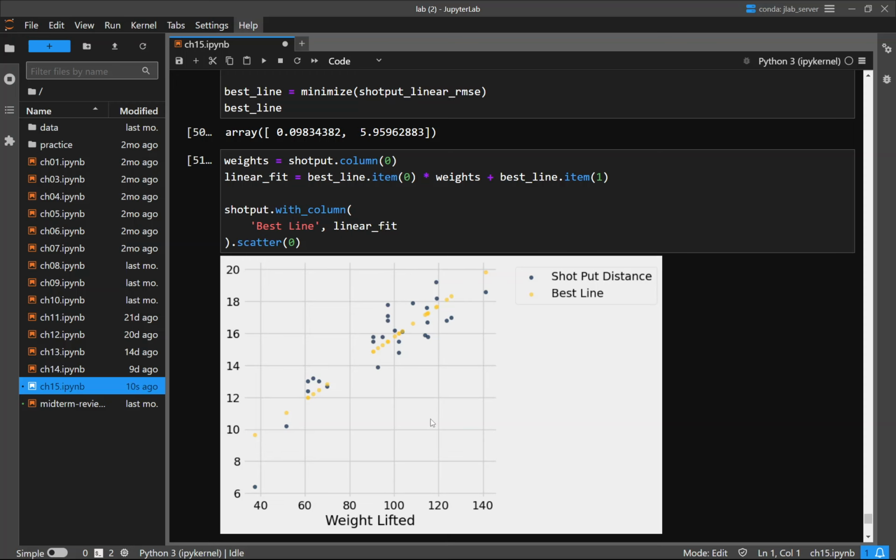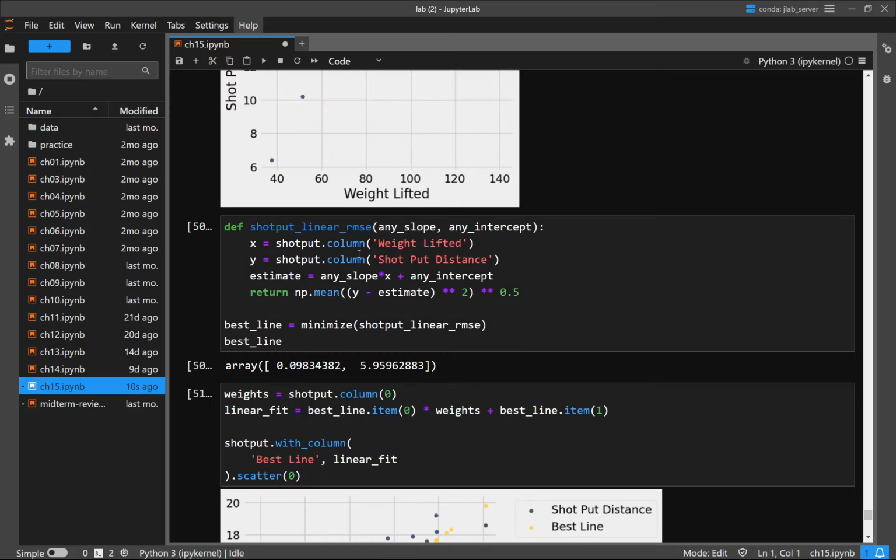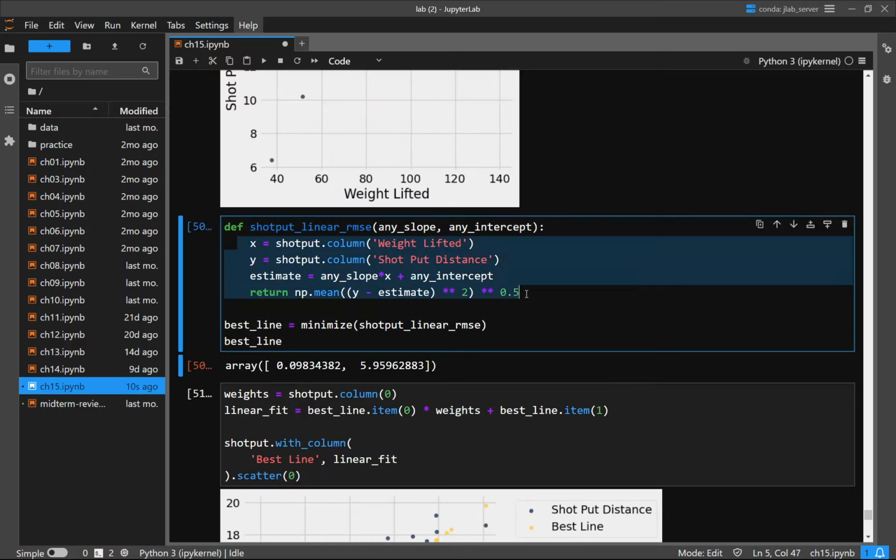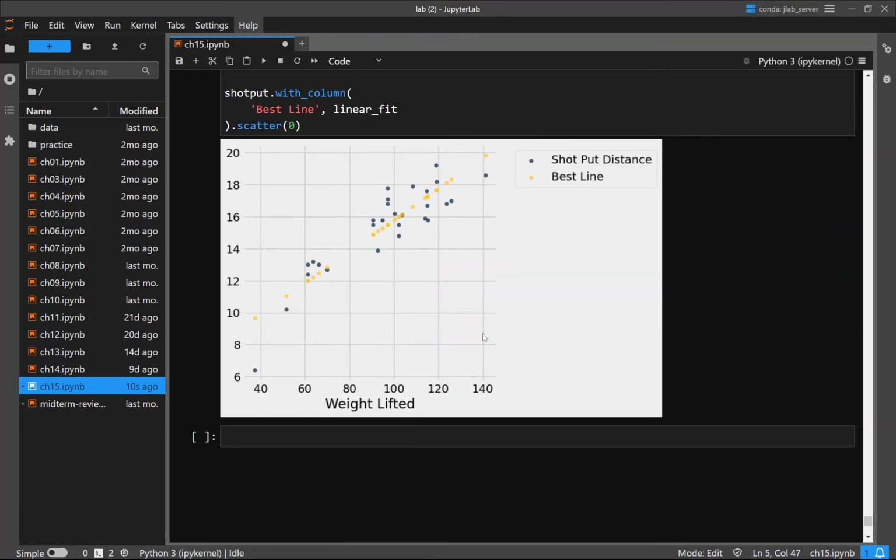So we could have done the same with regression. This is the regression estimate because we're trying to minimize the root mean square error of a line with a certain slope and a certain intercept. So this is the best line that goes through the data, but do you see how it's not really using this one very much? It should be more of a curve. That would be a little bit better. So that's the best one there.